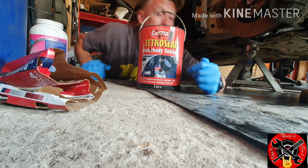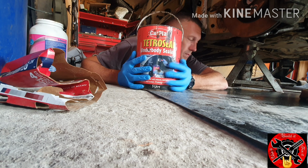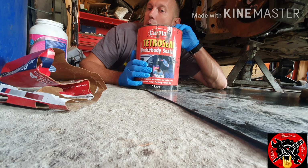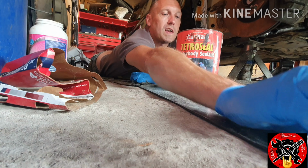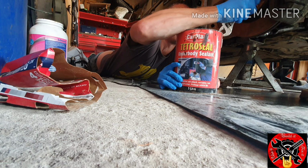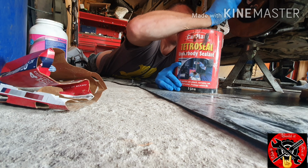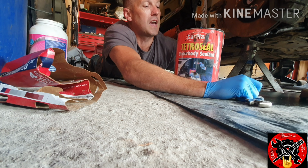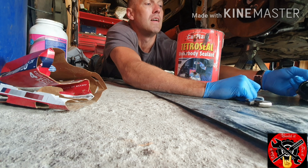That's what I'm sealing it with. Sealing it with the old Tetra Seal. It's really good stuff. It's really gloopy. I'd recommend using it on any vehicle, really. I've noticed in behind these wings, why do I keep calling them wings? Side skirts. You get mud and that in behind there.